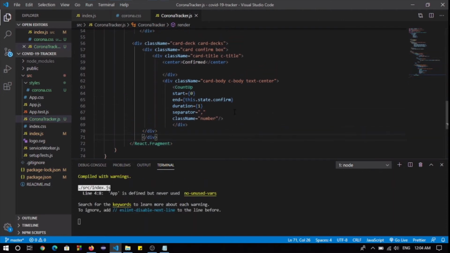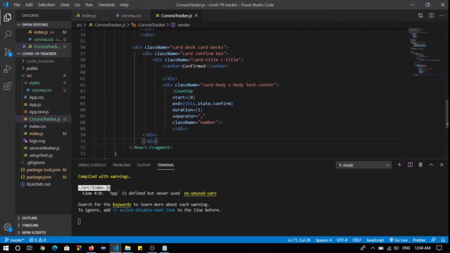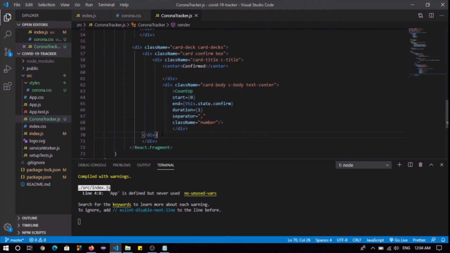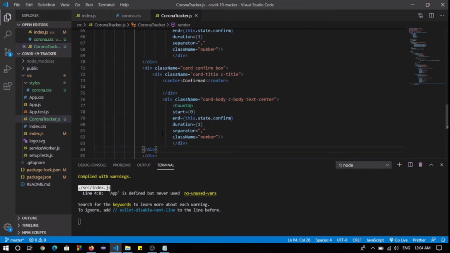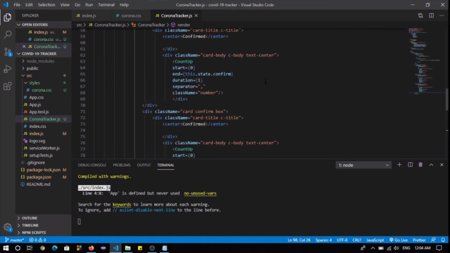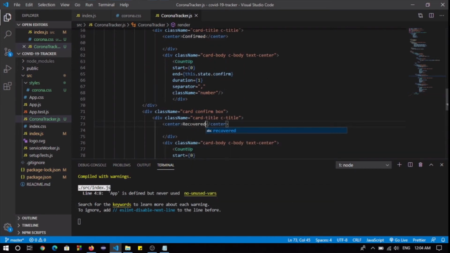Okay, so this is for the confirmed ones, and we are going to actually copy paste this stuff, 1 and 2, and in the second card we are going to have something like recovered cases.